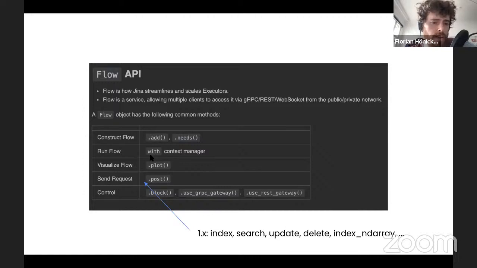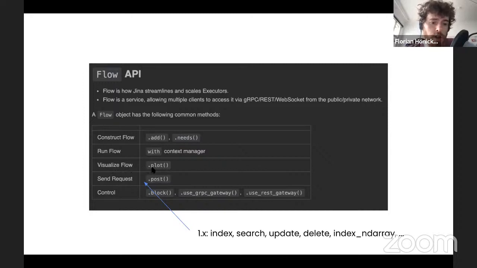Also, there is still the flow context manager to make sure that your flow is properly started and also closed after program execution. So no instance is just running, idling around or something.